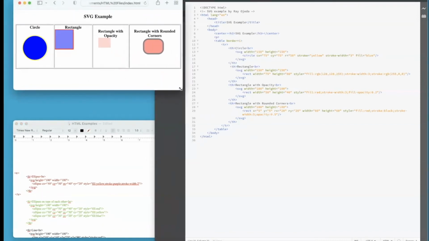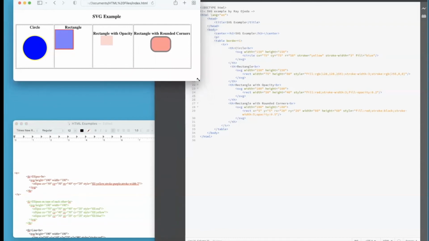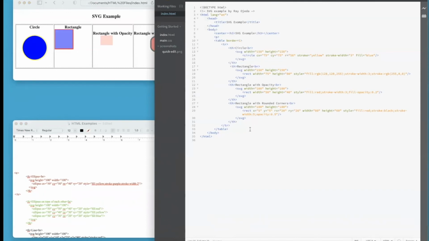And that's what it looks like, right? That rectangle with rounded corners. And see, now it's rounded as opposed to straight. Okay. How this is done is by doing the X, Y, RX, RY, which the RX and RY are the ones that define the radius of the corner. Think of it like putting circles at the end. So I'm gonna leave this on the screen like that so you can see the code.